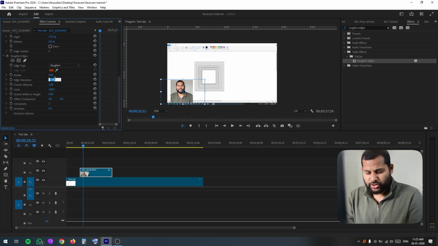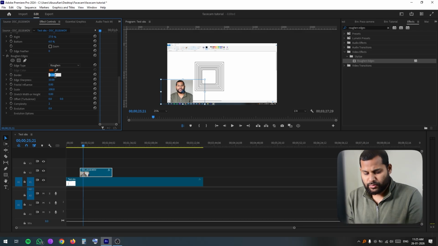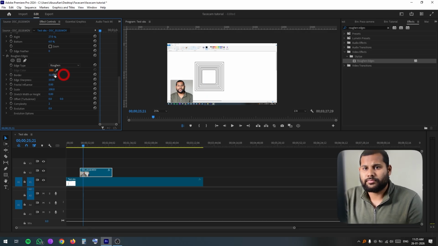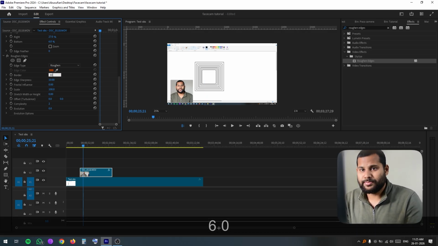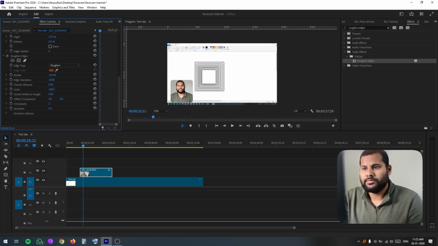Let's put the edge sharpness to 10, fractal influence to 0, and border around 50 or more, 60%. You can add a little bit more, whatever number you like.